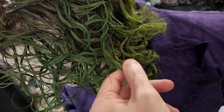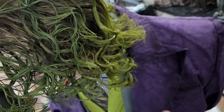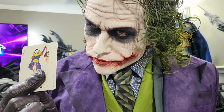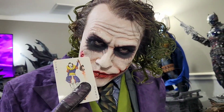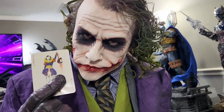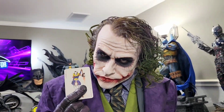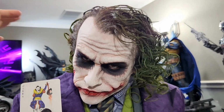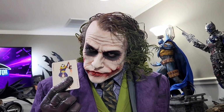Again, I'm going to have my family member come and take a look at this and see what she could do to help improve it a little bit, because it's a $4,000 piece. You want it to be perfect, and it's just out of the box. It needs a little bit of work. But I think overall it doesn't look bad. I mean, considering it's right out of the box, I think it looks pretty darn decent actually.